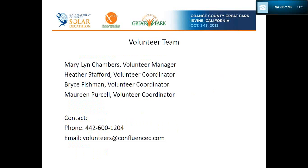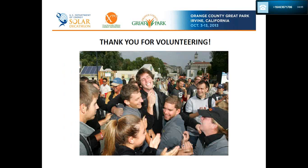This is the volunteer team — we are the ones who will be issuing you your t-shirt, water bottle, and hat, and we look forward to meeting you. Please take all your instructions from your own organization. We just thought it would be nice to share a little about the larger event you are a part of, and we hope this training has been helpful. If we haven't addressed your questions, please send them through your coordinators. We hope you know where to park and where to collect your gifts. On behalf of us all from the Solar Decathlon, the Expo, and Orange County Great Park — thank you in advance for volunteering. This concludes your training.